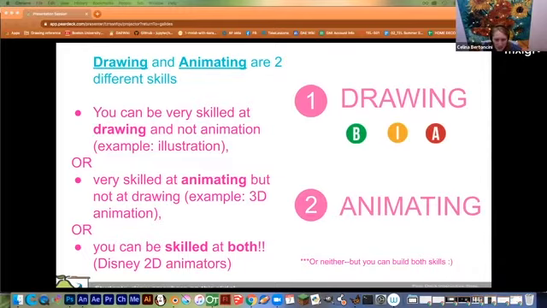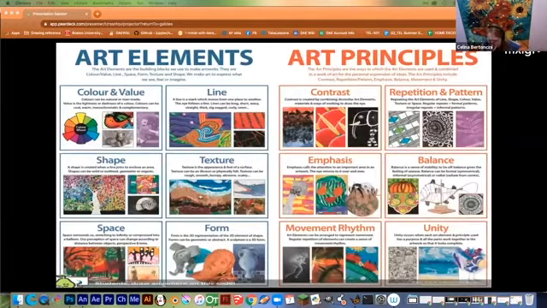Yeah, very interesting. So example here is, if you're gonna build your skills as an artist, you're gonna need to know the art elements, art principles: line, color, texture, balance, unity, movement, rhythm, form, etc. And a lot of you may have learned this stuff. I've also given the option, you can circle some of these that you find particularly interesting or that you want to learn more about. You can circle on this page. But basically, these are things that you should know if you want to do any kind of art. You should know what these are and have some sort of understanding.